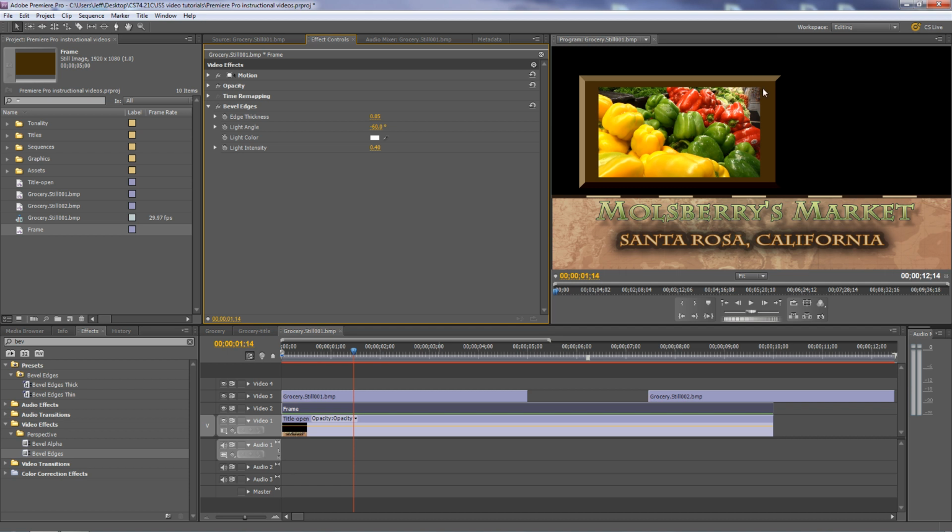And I don't want the intensity of the light to be quite that intense, so I'll drag this thing down and make it a little less intense so that we can see all four sides. And now it's looking a little more civilized. I click on motion to begin to drag it in.